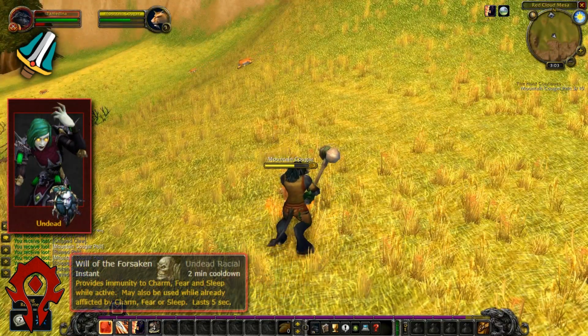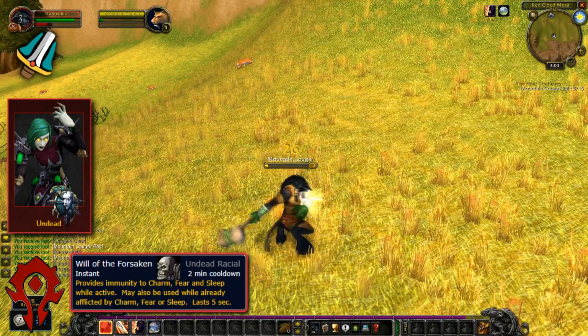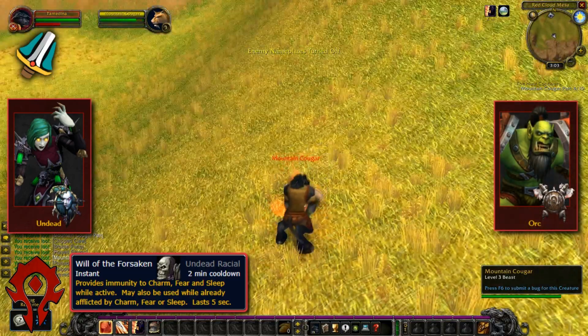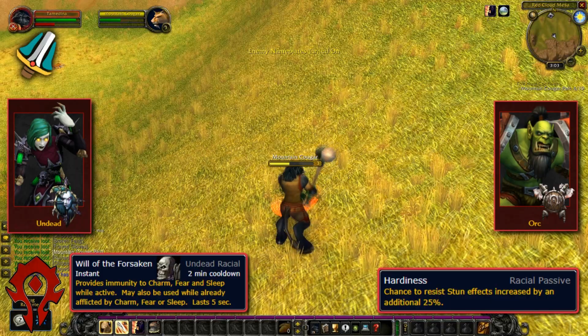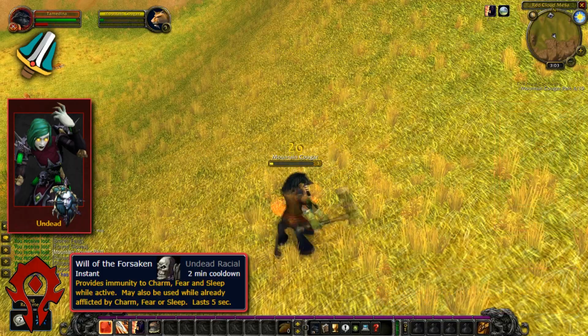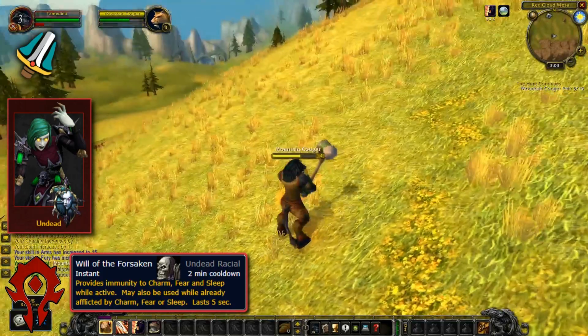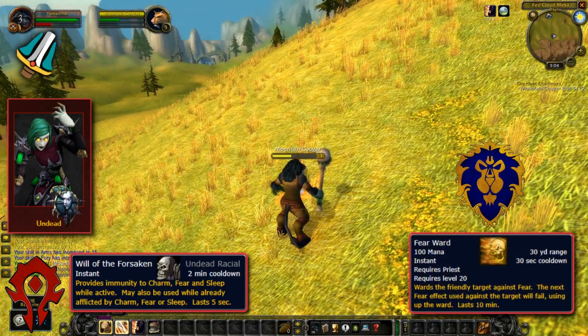The Undead having Will of the Forsaken is powerful as expected, but other than that, they don't offer much PvP-wise for warriors, and it can be argued that the Orcs having the consistency of Hardiness, especially in PvP situations, just makes them the overall better choice for PvP. Although in PvE, having access to Will of the Forsaken as a tank can be useful in the same way as Fear Ward is for Alliance, so it is sometimes picked up for that.